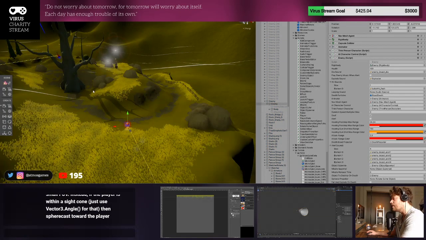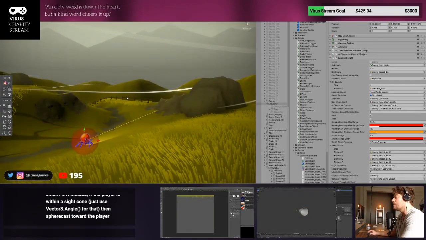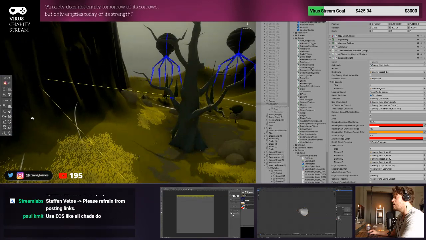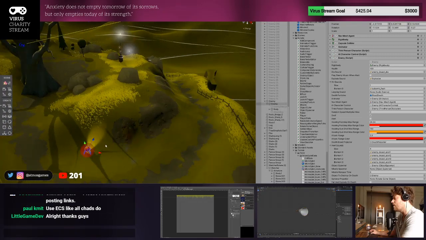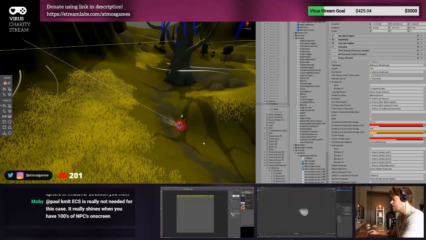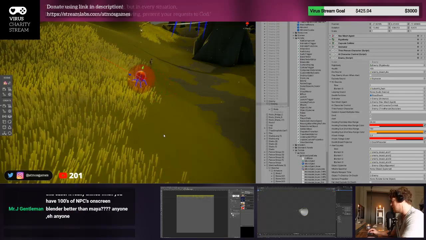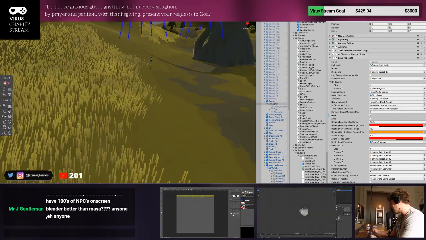All right, let's see here. There he is. Okay, so he's looking around. Is it hitting things? Whoa. Oh, that's fine. Okay, hitting the ground. That's good. It's not very effective, is it, guys? Let's look at the chat, see what's going on.